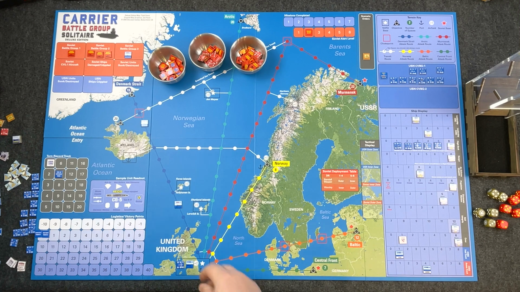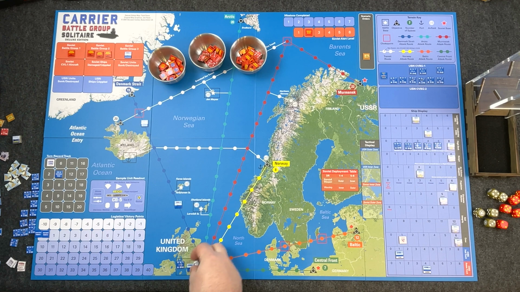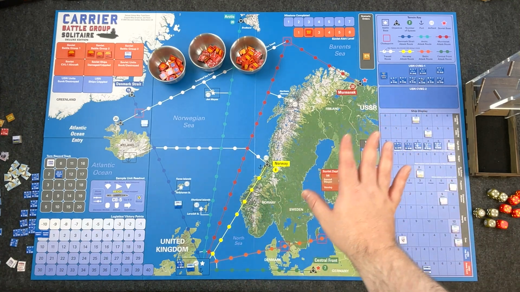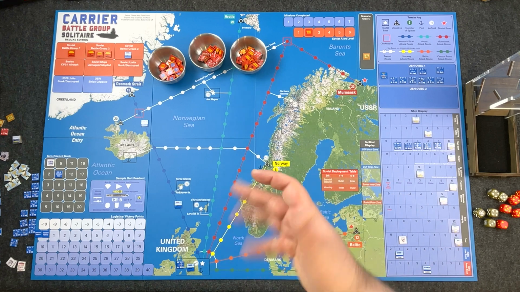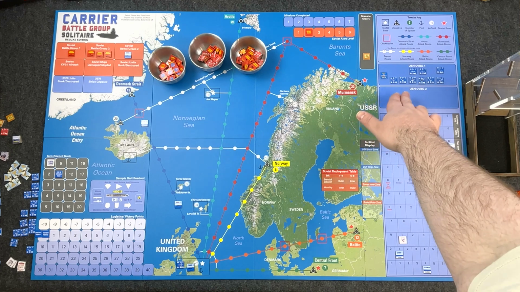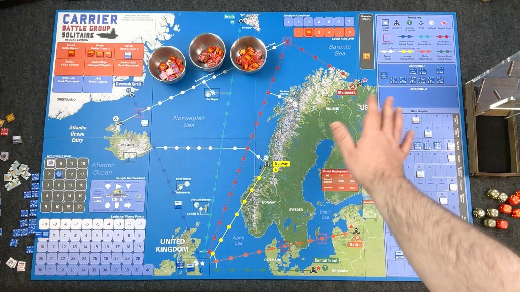And then on the map, I have our Carrier Battle Group down here in the United Kingdom marker. But the holding box is in the top right there. After that, you determine your escorts. You roll randomly, and it tells you exactly how many of each type, and then you just pick them. So it's all predetermined based on, again, random rolling. In this case, I have 2 cruisers, 3 destroyers, and a frigate.